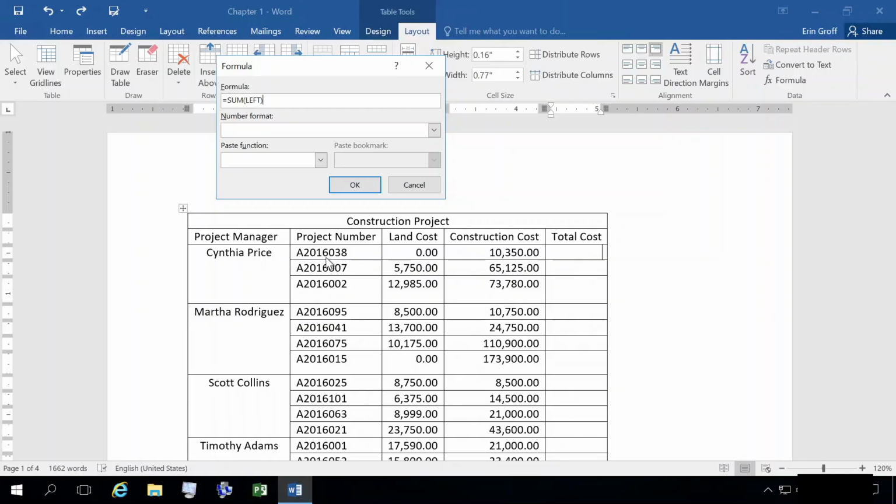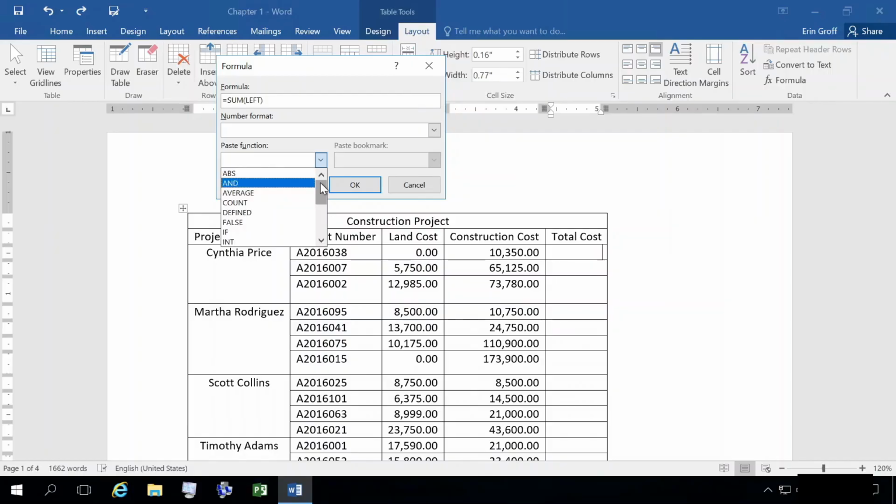Now this is actually considered text because it begins with the letter A. So it doesn't even look at that. It's going to take these two numbers and add them together. Now, if I wasn't trying to do addition, your Paste function drop-down in the bottom left-hand corner here has different functions you can use as well. Now, don't worry about the ones that you don't recognize the names.